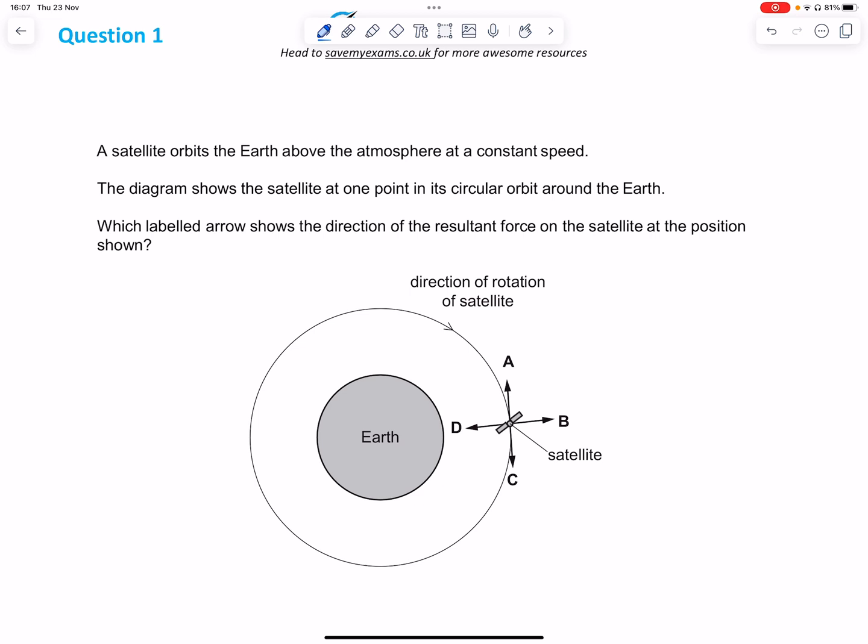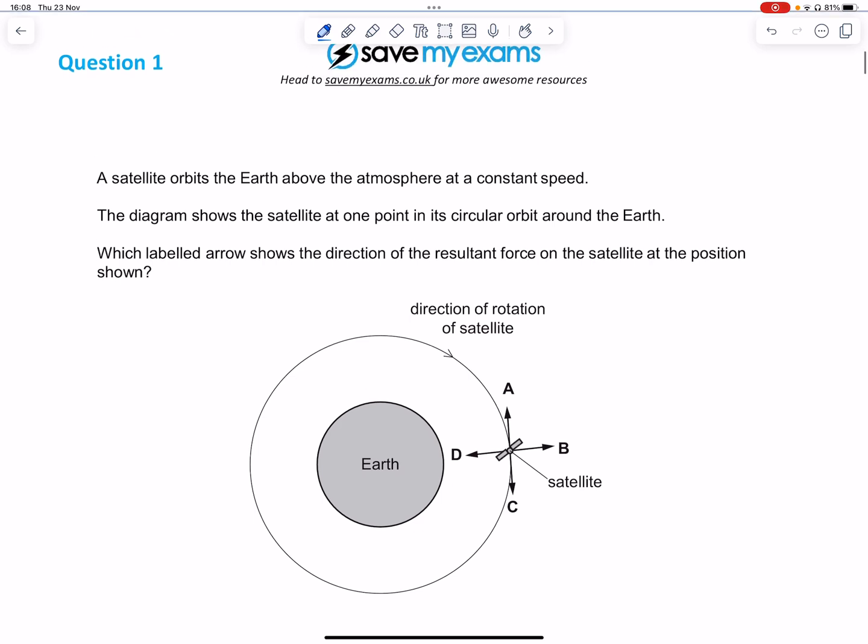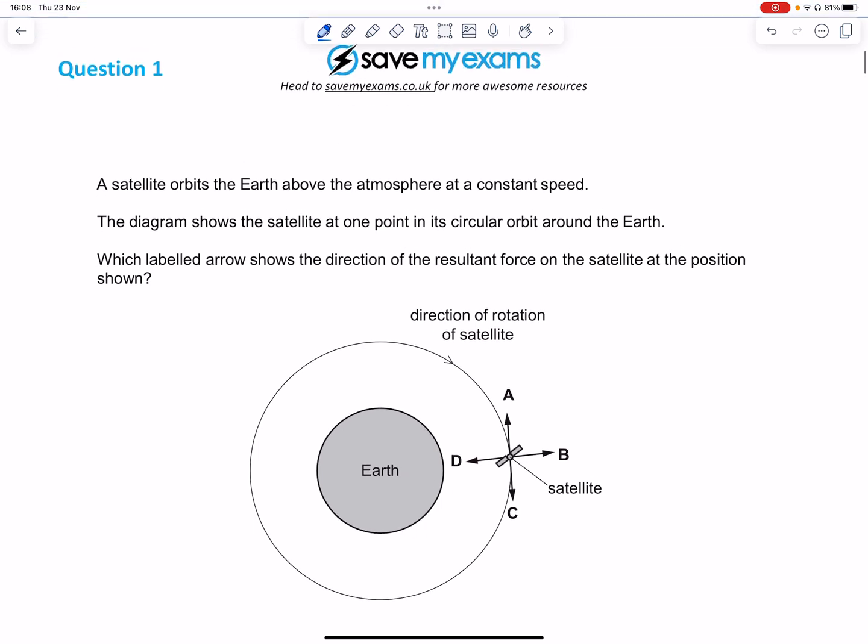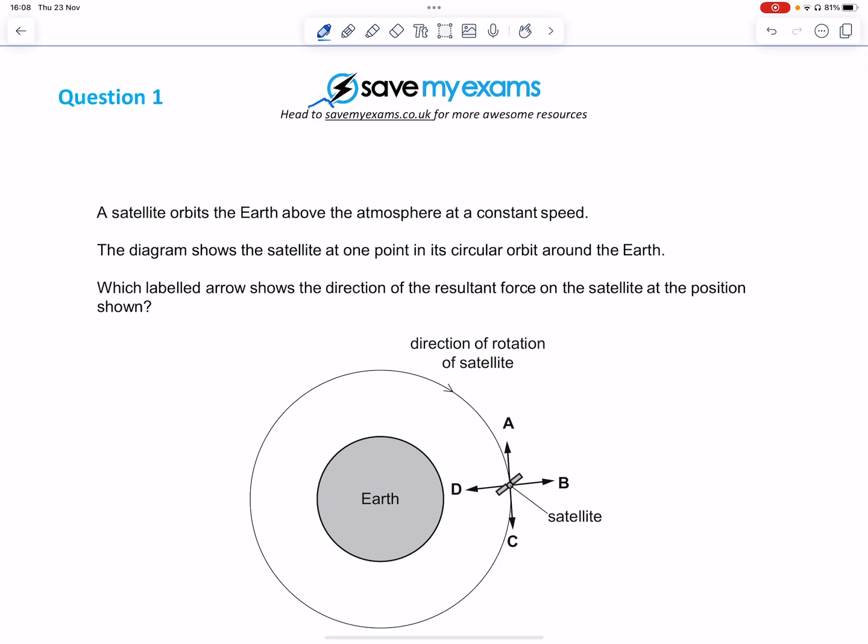Today I just wanted to solve some past paper physics questions and I decided to take you guys along with me on the journey. So essentially the past paper questions that we're going to be solving are from Save My Exams. They are physics and the topic we're going to be covering is effective forces, paper 2. So without wasting much time, let's just get straight into the past paper.